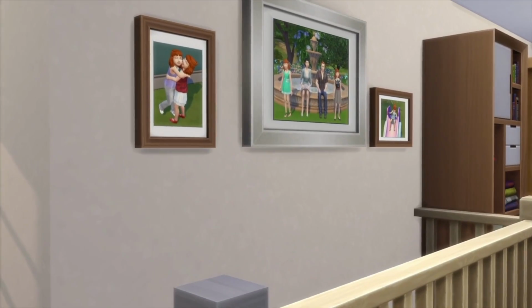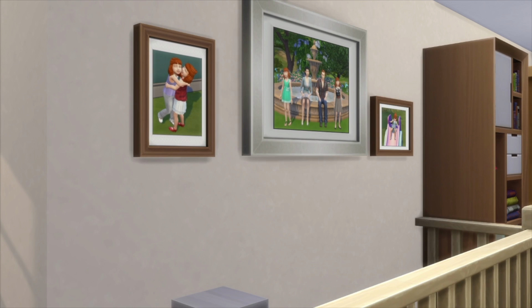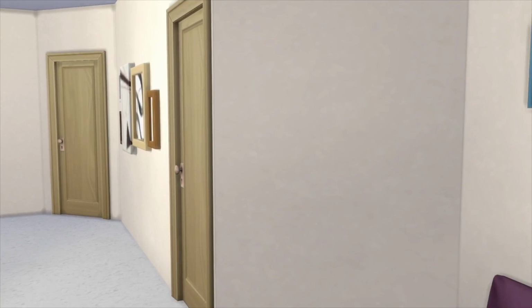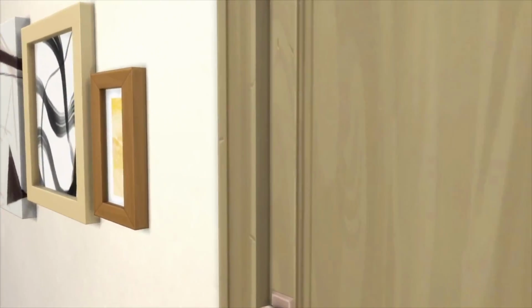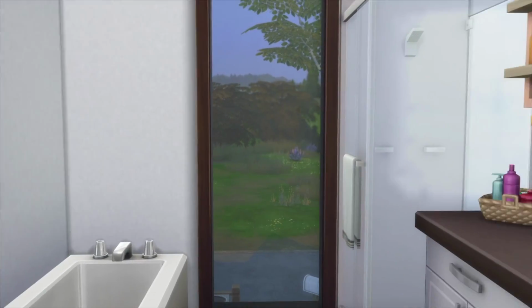So we're going to go out here, and we're going to go into the hall. You can see there's a bunch of three pictures here, more family photos, this one by the fountain, and just a couple pictures of the girls as toddlers. They were so cute when they got along. And once again, I'm having that struggle because I like Angela's outfit there a lot better than Lilith's, but I wanted them to fit each of them, and their parents would have dressed them, but they probably would have color-coded them.